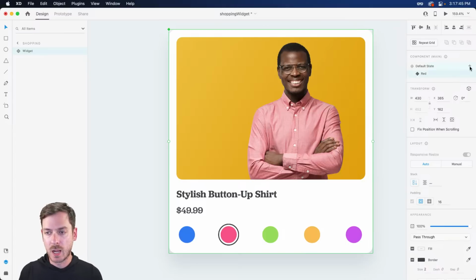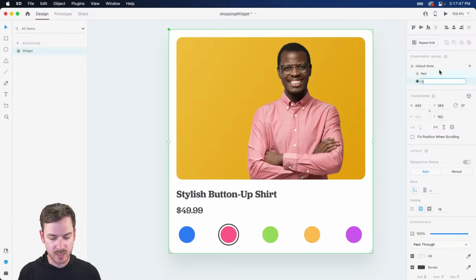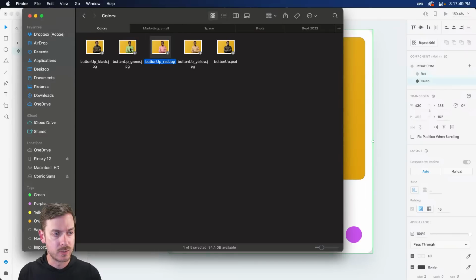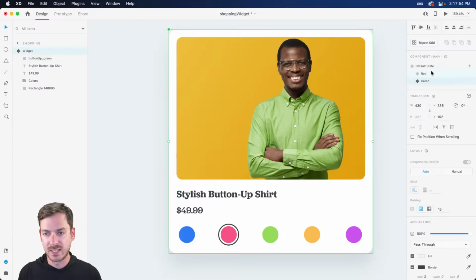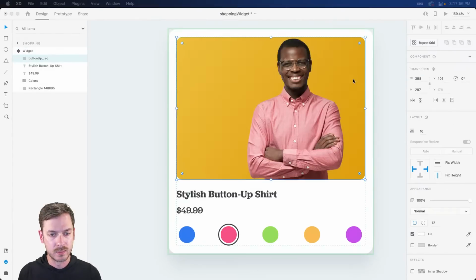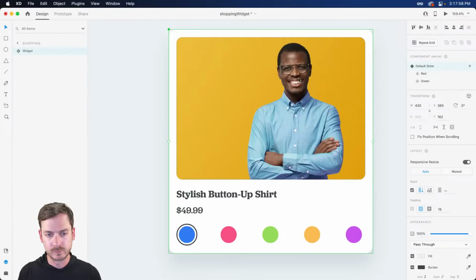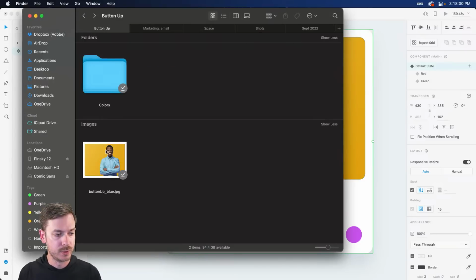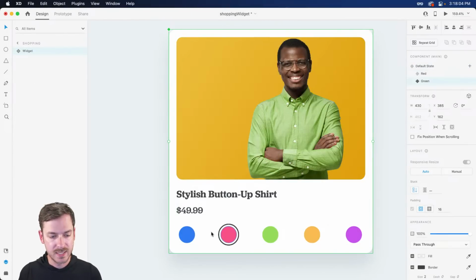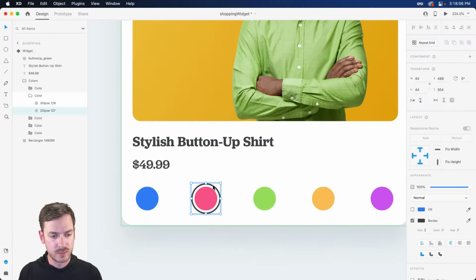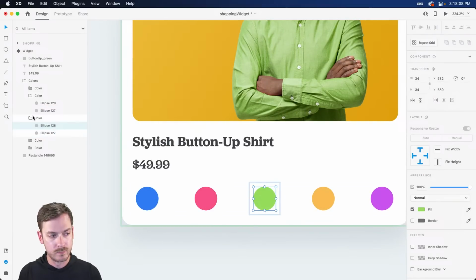So now what we can do is hop over to another state, and this will be our green state. And I can start by just dragging an image in. And you know what? I'm just gonna let it kind of sit in the mask the way it was. There we go. And I'm gonna do the same thing for the blue one, which is over here. That'll just make sure everything lines up really nicely. I'm gonna dive in here. I'm gonna turn off the border.